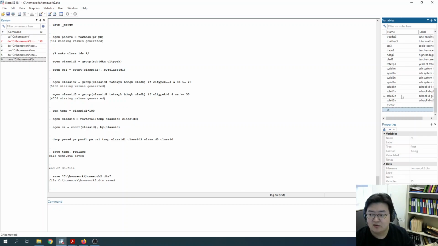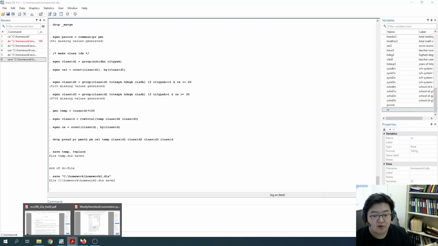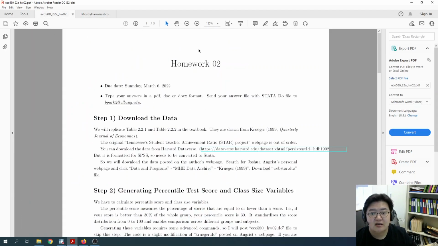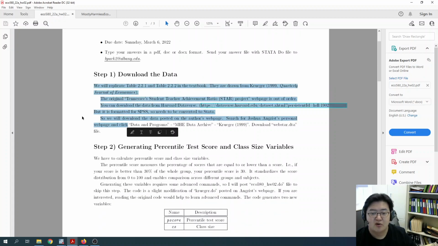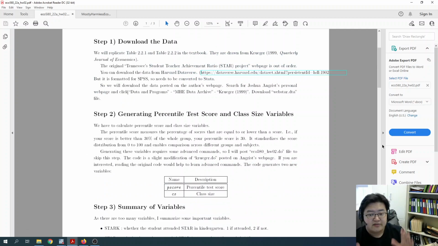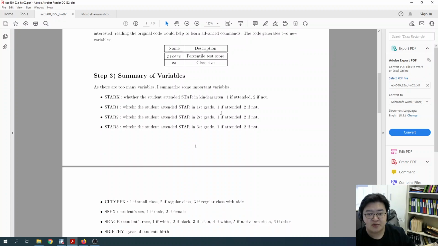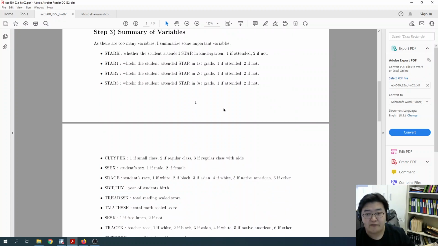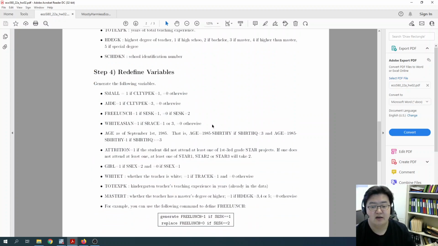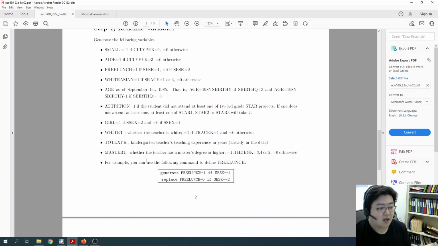This data set will include the newly generated variables too. So this is what I did up to here, step 1 and step 2. What I did is just implement these two steps. In the next video, I'm going to explain the variables, what variables we have, and then we will do a little more redefinition and cleaning of the data. Okay? See you in the next video.